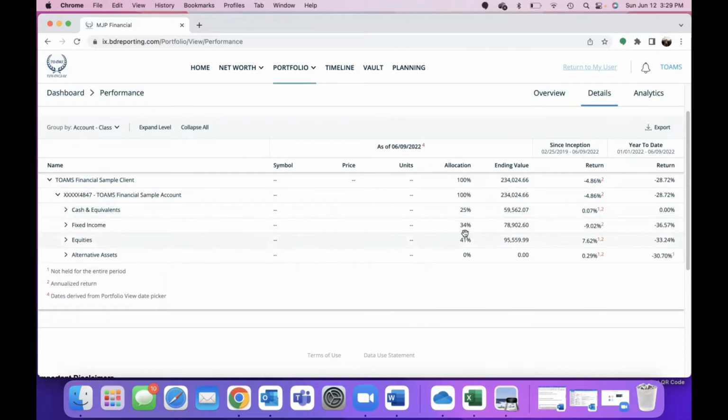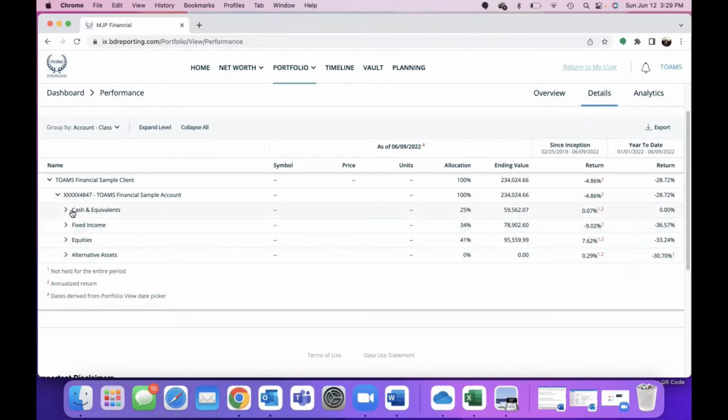Fixed income, which is 34% of the portfolio, the ending value, and being down currently 9% since the investment started to be invested, and also year to date. Equities, that since inception were up and this year down. And also alternative assets, which is gold, being up and then down for the year as well.